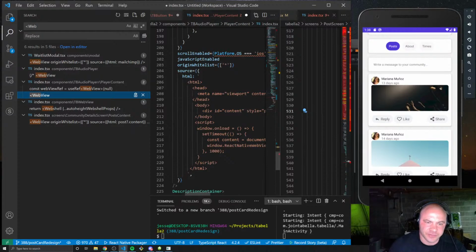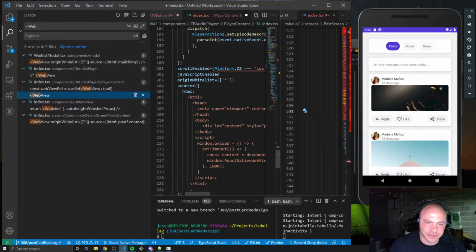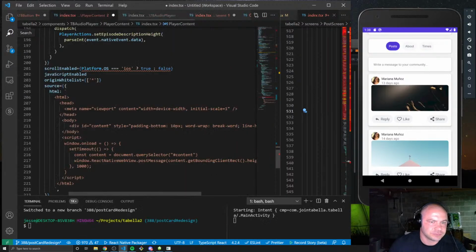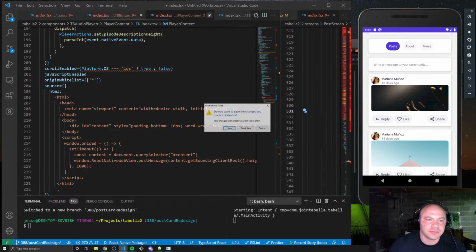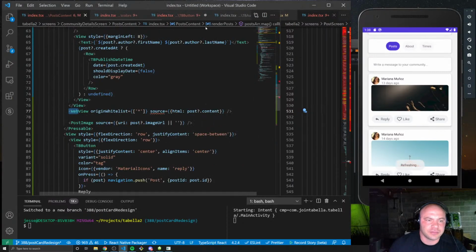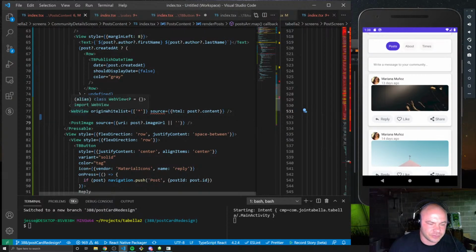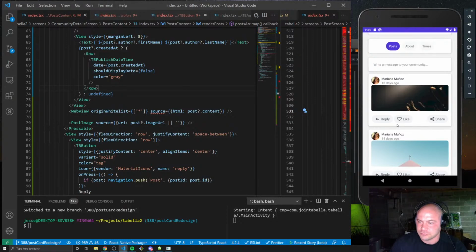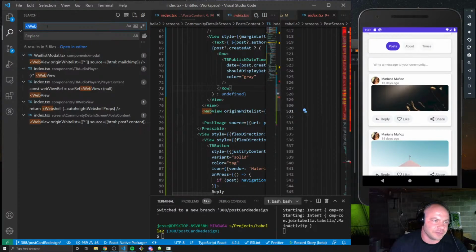Okay, here we have HTML just in here. We might have to use the HTML view. All right, let's try to use HTML view.